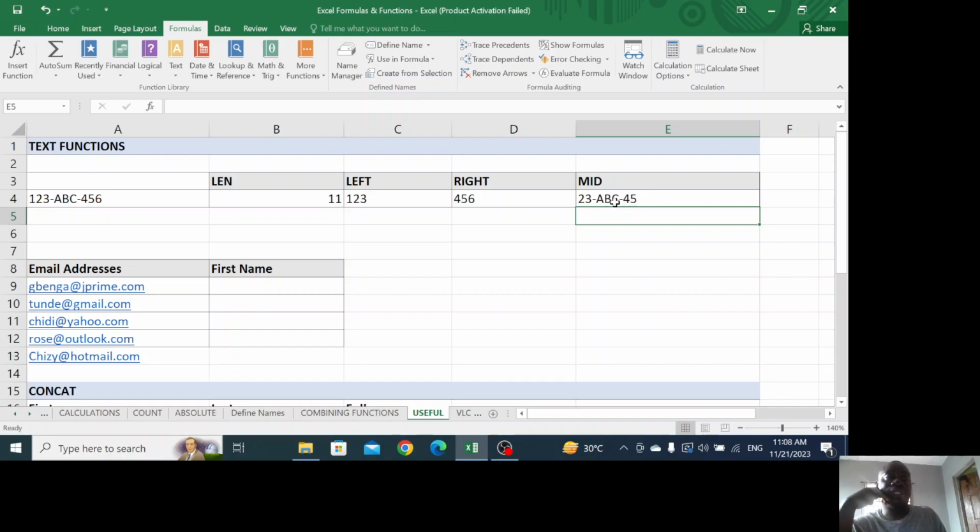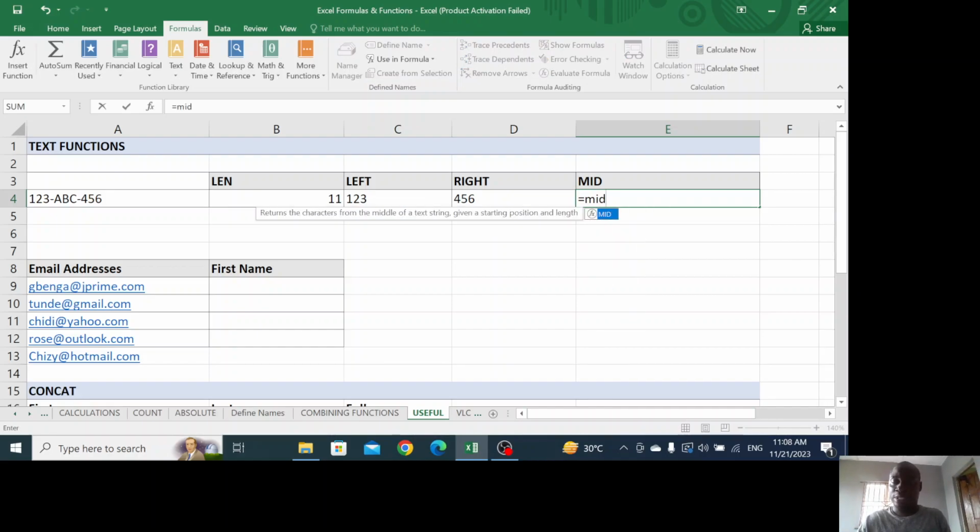Like I said, this can be mid, but with our mid here, I want to check the ABC. Let's say the ABC is the mid. So the mid value will be of A4, comma.